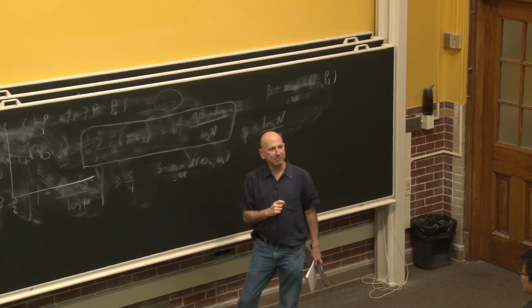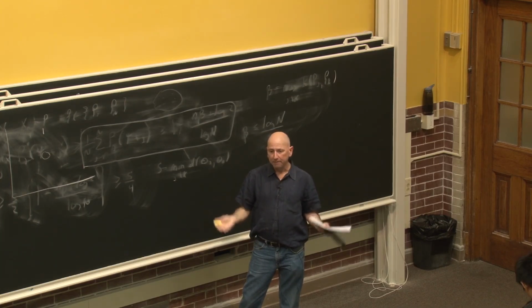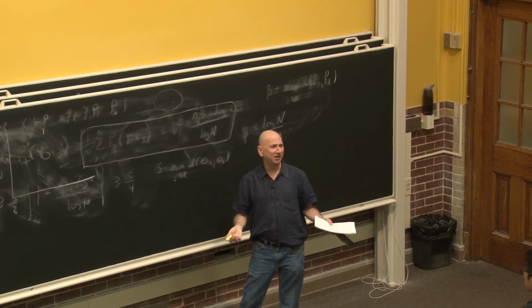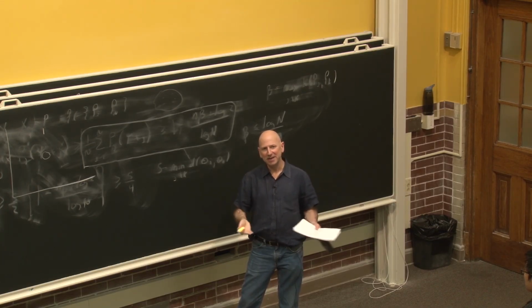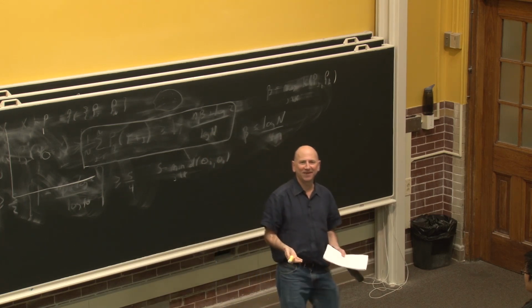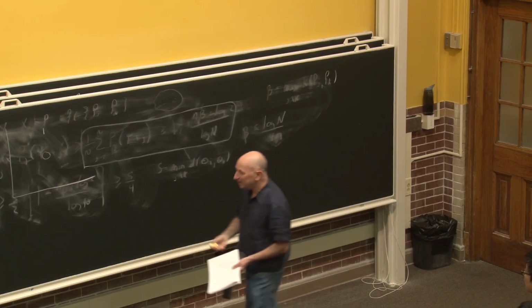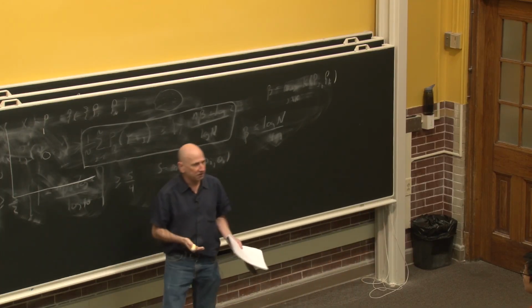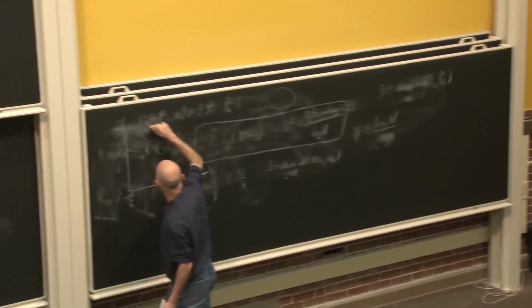But what if I have some unlabeled data too? After all, if I think about downloading images from the web, and I pay a graduate student, can you classify these as cats and dogs? But I don't have a lot of money, so maybe I download 1 million images. I realize I can't pay this guy to classify 1 million images, so I'll pick 10 at random and classify them. But the other ones are still there. I have all this other data, but they're unlabeled. So suppose the unlabeled data look like this.